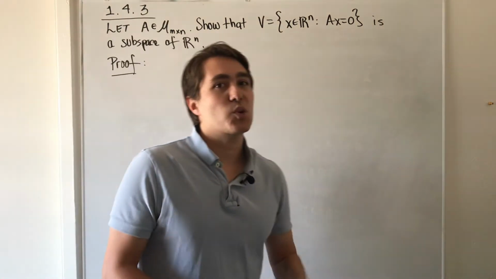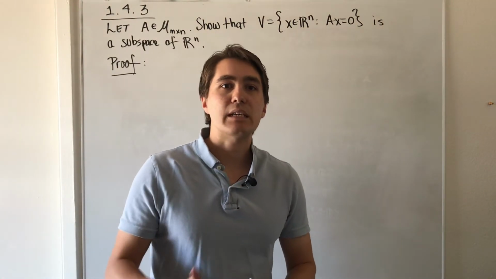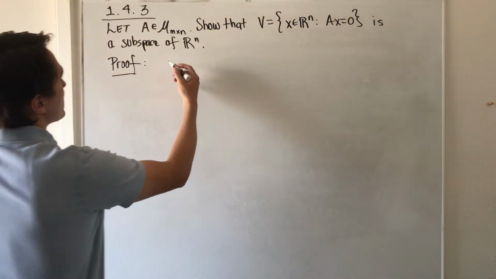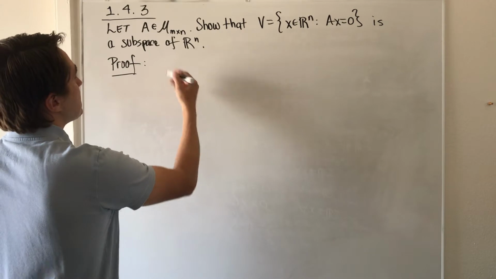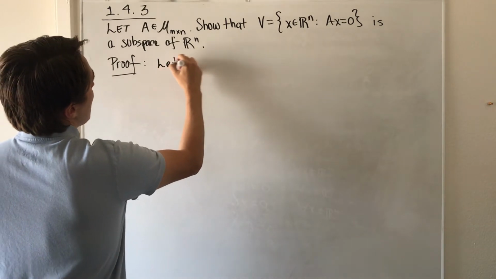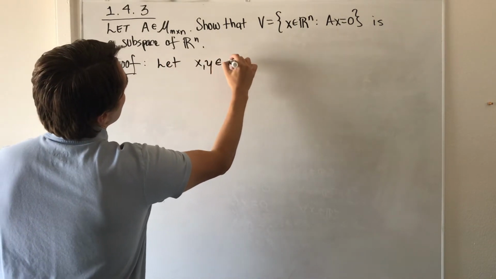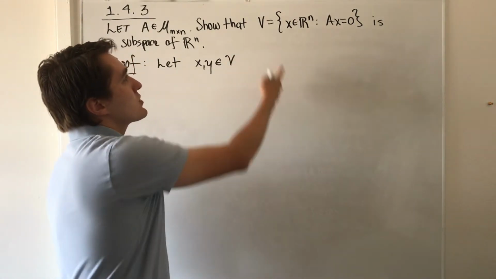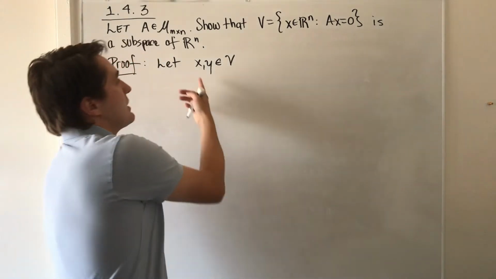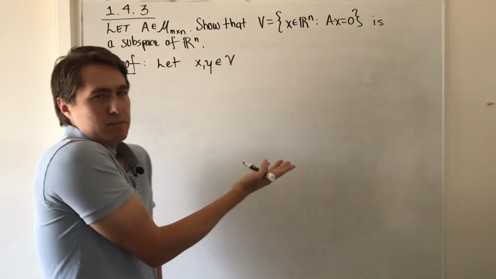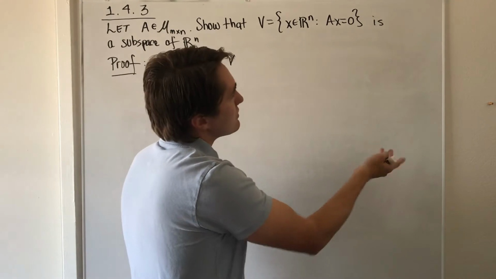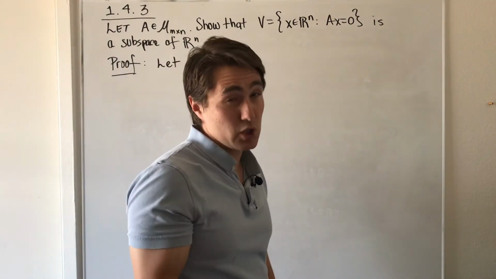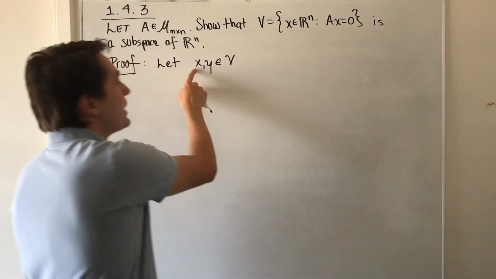Also, to prove this, we're going to use the subspace lemma. So if you haven't seen it, go ahead and watch my video on that lemma. Okay, so let's go ahead and prove this. Let x and y be elements of my set V. There's a technical point here. First, we should show that V is not empty, because if it's empty, how could I be taking elements in it? But x equals 0 satisfies this equation, so 0 is in V for sure, so it's not empty, so I can pick something in V.